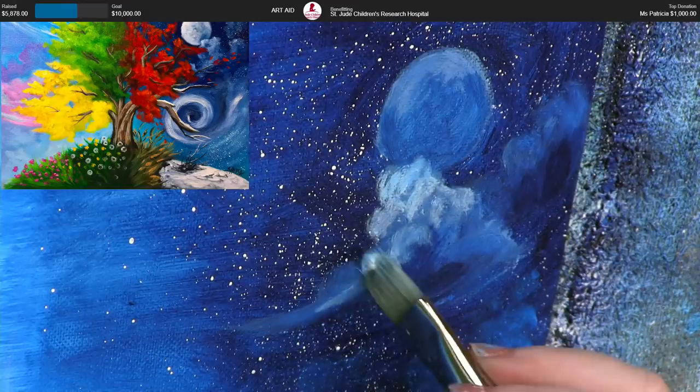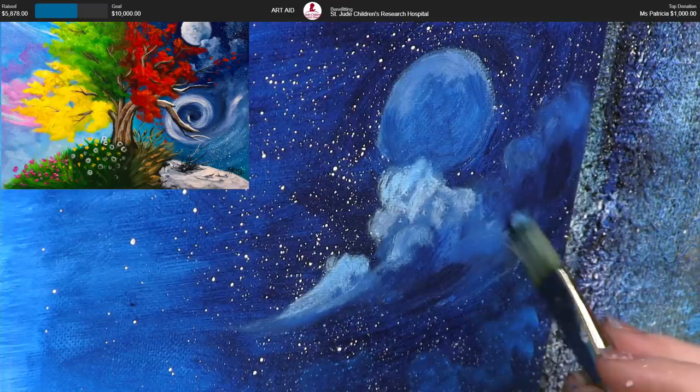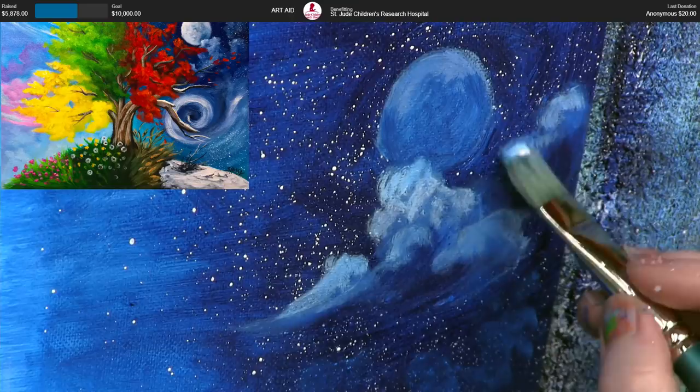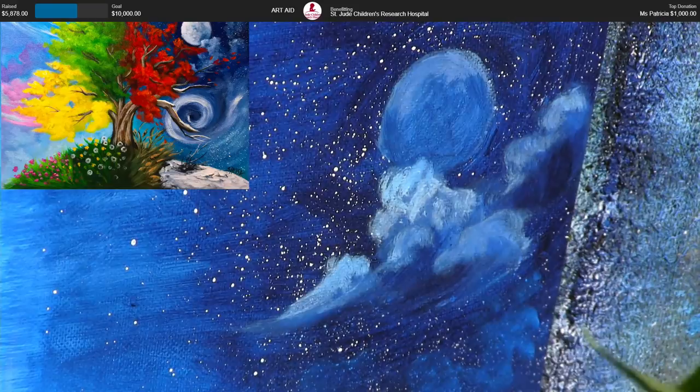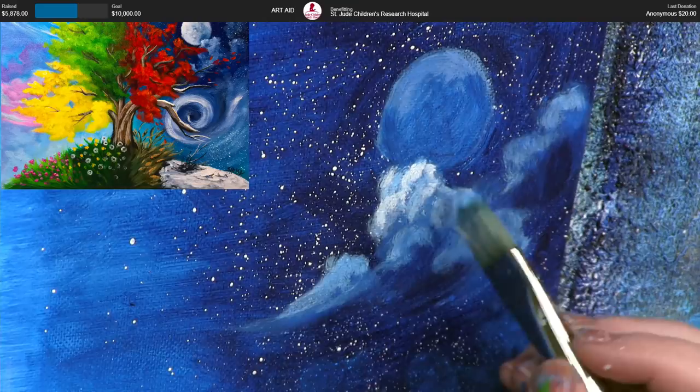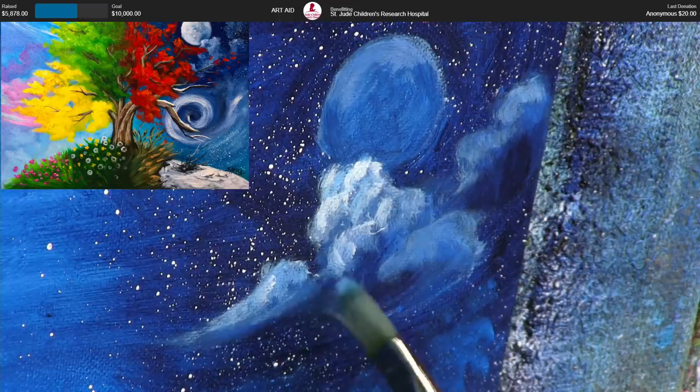I'm working just this corner of my tool here, and I can say maybe there's a little highlight right here. And just the smallest little bit of something that could be happening. And I'm barely touching the canvas right now to get this light effect. See how we're doing? Yeah. I'm going to wipe off the extra white. I'm going to get some strong white on the corner of my brush and just create a couple little zones of updrafts in this cloud. Not too much, right?